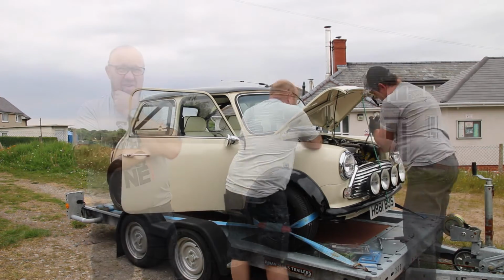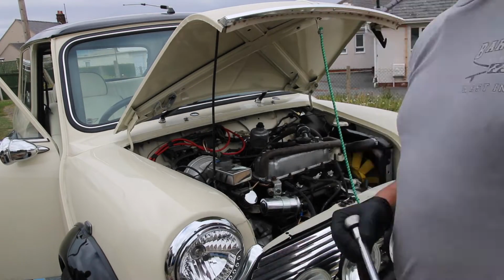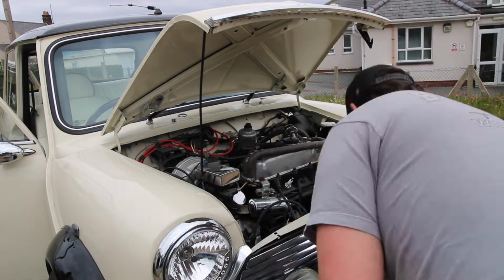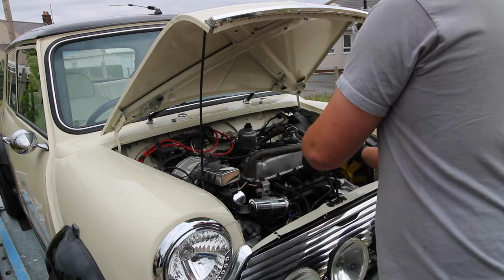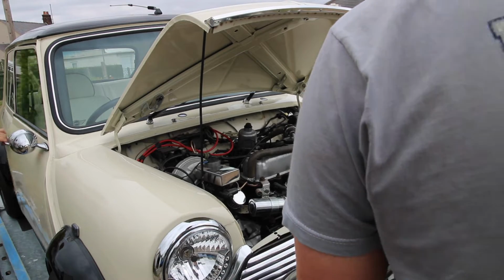I removed the spark plugs and did a compression test. The compression test results actually came back pretty good, with 10 bar on cylinders 1, 2 and 4, and 9 bar on cylinder 3. So it was down a little bit on cylinder 3, but not too much to worry about. Can we fire it up and get it running?